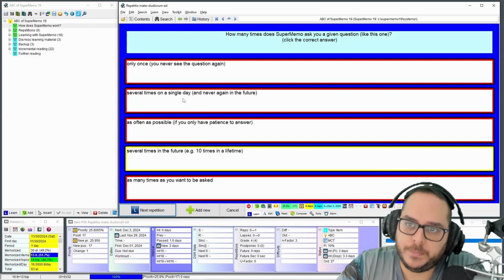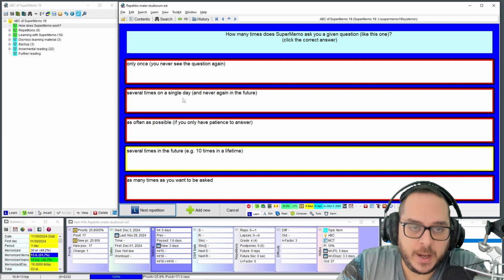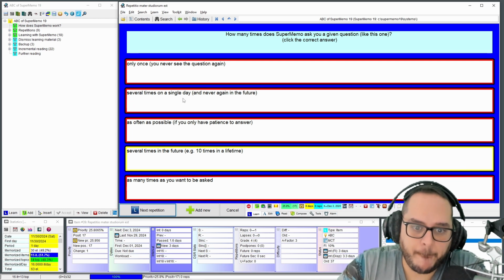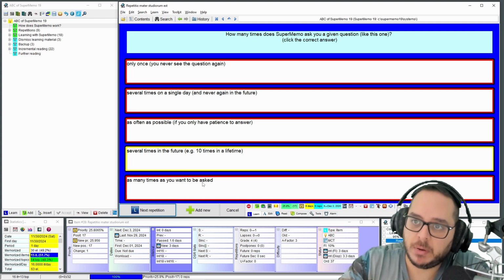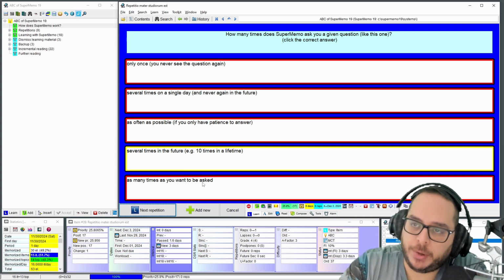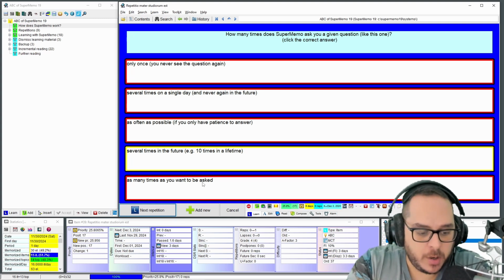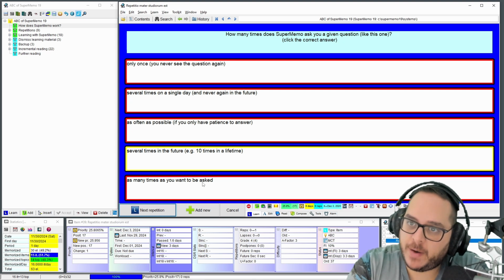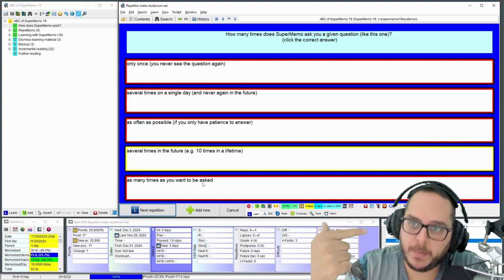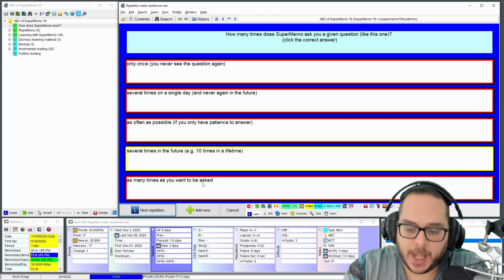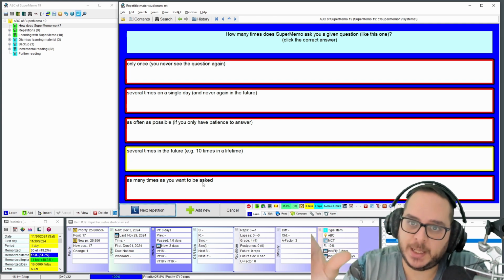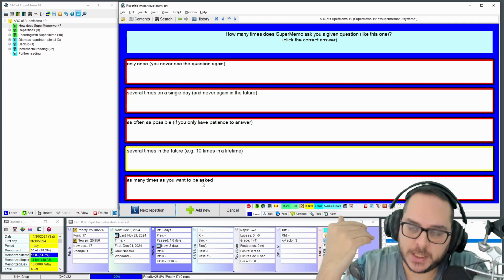This can be true. For instance, if I have the final drill, or as many times as you want to be asked, yes, in the final drill. It goes until I press 4 or 5, it will keep showing me this in a loop, ad infinitum, until some days have passed and that element quits the final drill.